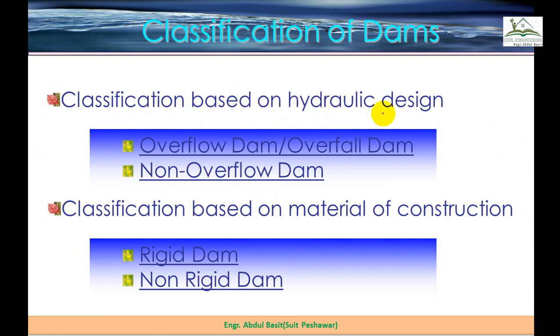Classification based on hydraulic design. The design of the dam may be based on the flow condition, and maybe based on the material. On the basis of material, we have rigid dams and non-rigid dams, and on the basis of the flow, we may have overflow dams and non-overflow dams.